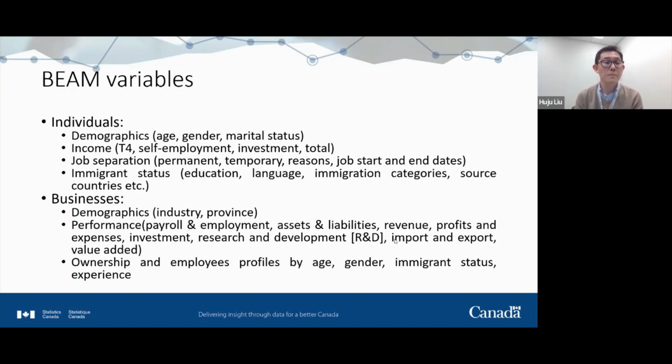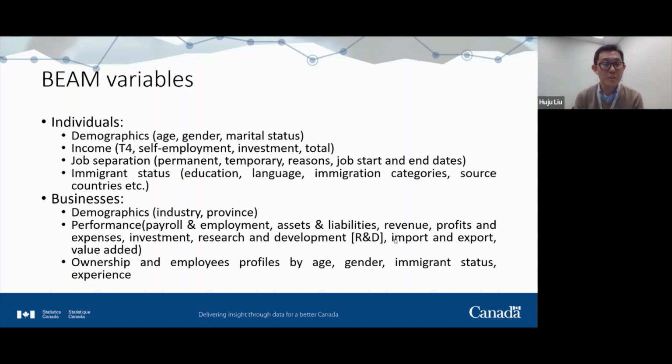On the ownership and employee file, for each business, we have whether the business is owned by immigrants and women, and owners of different age groups, and we also have similar information for the employee composition within the firm.